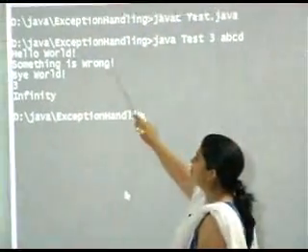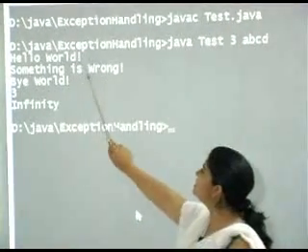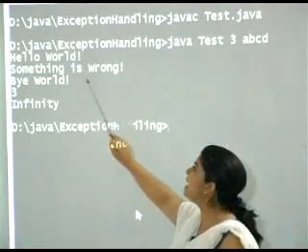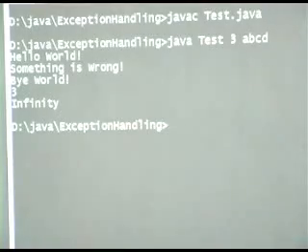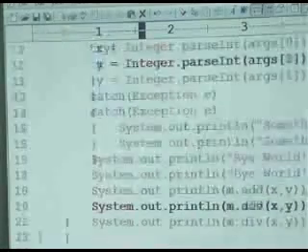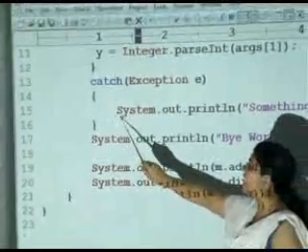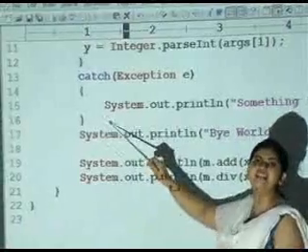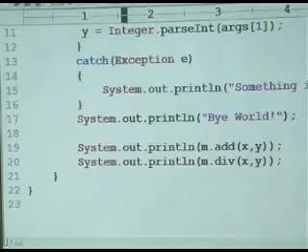Now what happened? It came into the catch block because I caught the exception. I executed my catch block. After the execution of my catch block, I started with the normal execution of my program. If you go to your editor, you would see over here, come down. After the catch block, the moment I came out of the catch block, I resumed my program, and I started executing from line number 17.